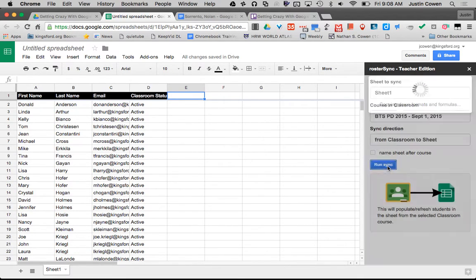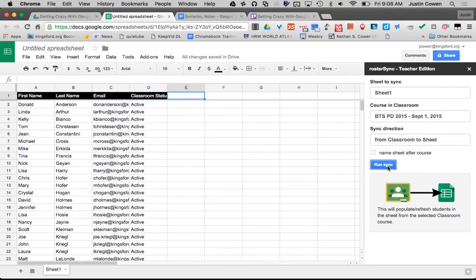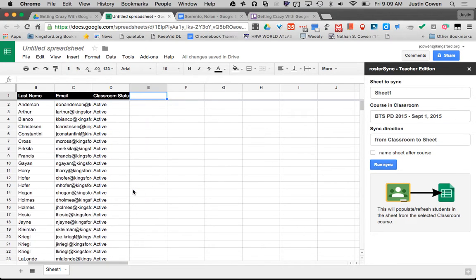So you can see it's coming in with the students. So these are students then. Their first name, their last name, their email address, and if they're currently active or if they've left the classroom. If you have students that leave. Because we all maintain our rosters really well in here, but you can see it's all in there.